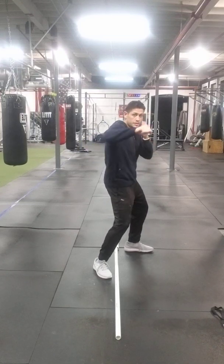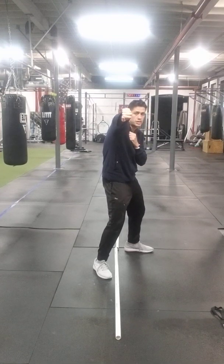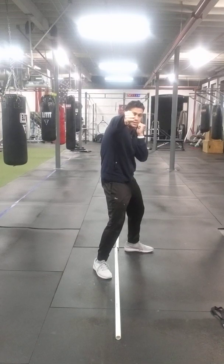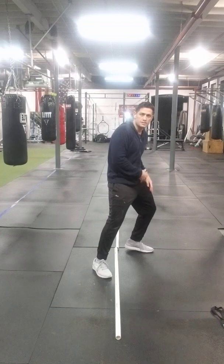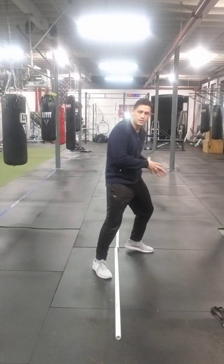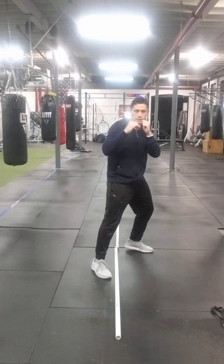All right, you're twisting, the thumb points down because your shoulder comes up and gives you a little bit of protection. Your strong hand is on your chin, protecting. Back to your stance. Always put a little more weight on this back leg, about 60 to 70% of your weight. Be at the balls of your feet, not flat-footed.